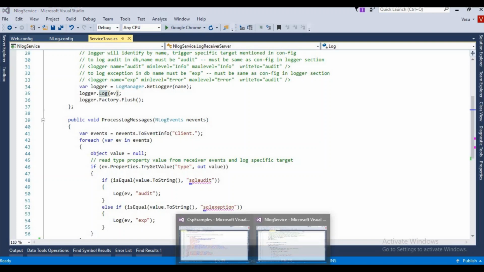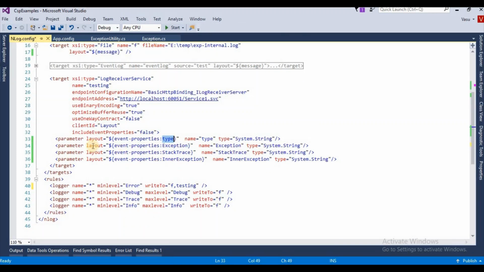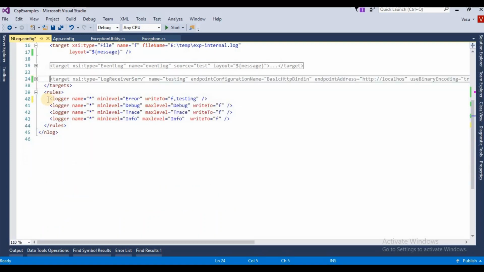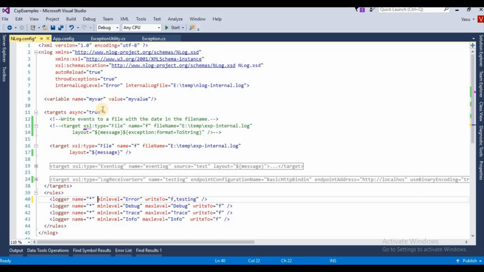Now I will go to the client. Here I am passing these parameters and invoking my service. Based on this parameter, I decide which of the different types of targets I am setting in my service to go for. This is my service code from my client. These are the rules I am defining. This is my configuration section.